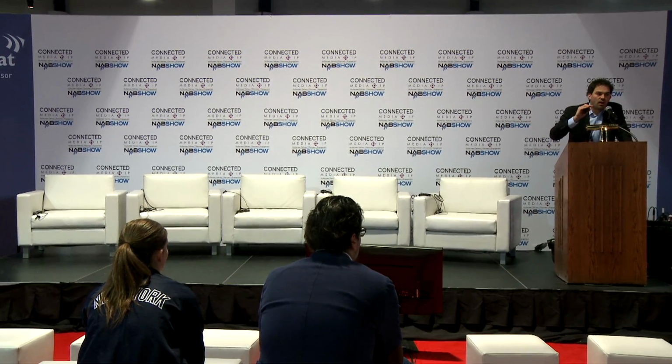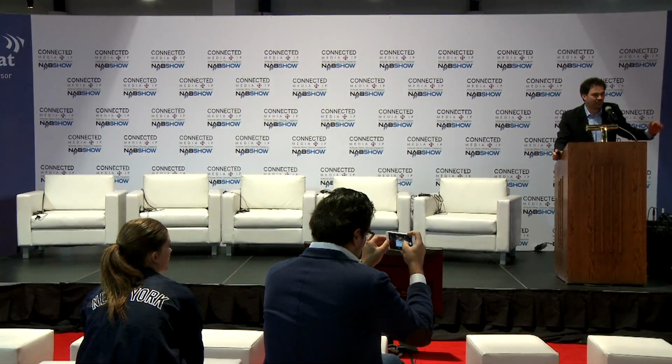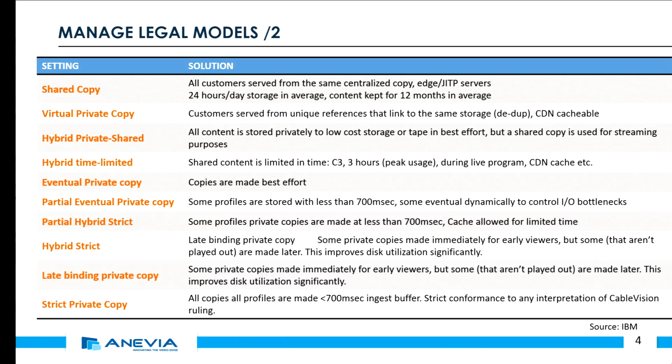In fact, there are a lot of different models, and we can't say that there are just 2 business models. There is a whole list of what is accepted or not in terms of legal model. I may not go through all this list, but I think it's important to keep in mind that in each country there are some specificities regarding what is possible and what is not possible. So let's try to keep that in mind.